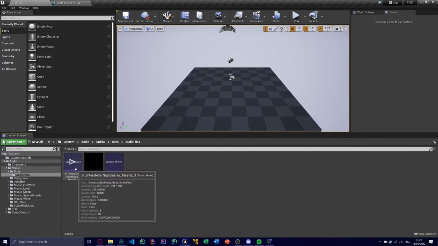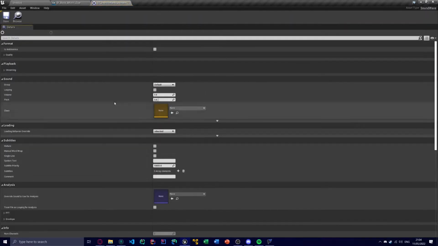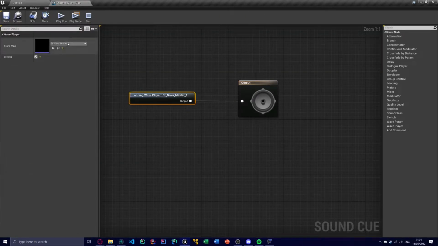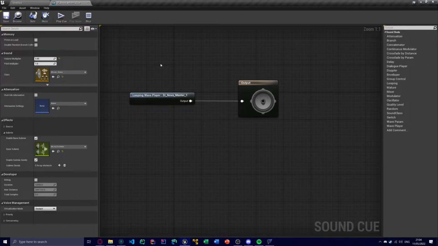And then we've also got the audio files, which are empty. Obviously we're not going to generate the actual sound waves because they would be massive. But we don't need that. What these are here are just for reference inside our cues. You can see this is referencing this file. So what we're going to do with this is basically add stuff.